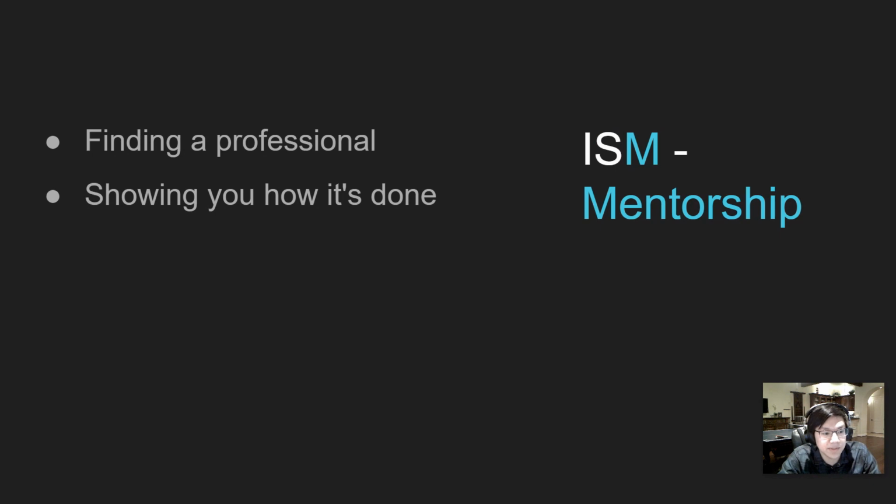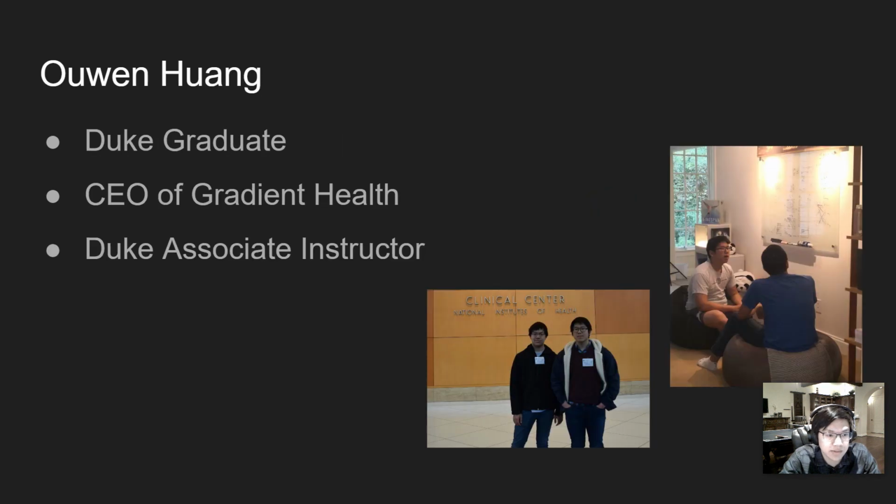The last part of ISM is mentorship. In the studying process, a professional in the field, usually outside of the school, acts as a guide for your topic to help you navigate through it and create the finished product. They are people who are with you the whole way and should be people who are willing to teach you. In my case, my mentor was Owen Huang, a person I had contacted in the company that I had an internship with over the summer. He is a Duke graduate student and CEO of Grade 8 Health, the company that I mentioned that's working on ways to implement machine learning research into medical applications.